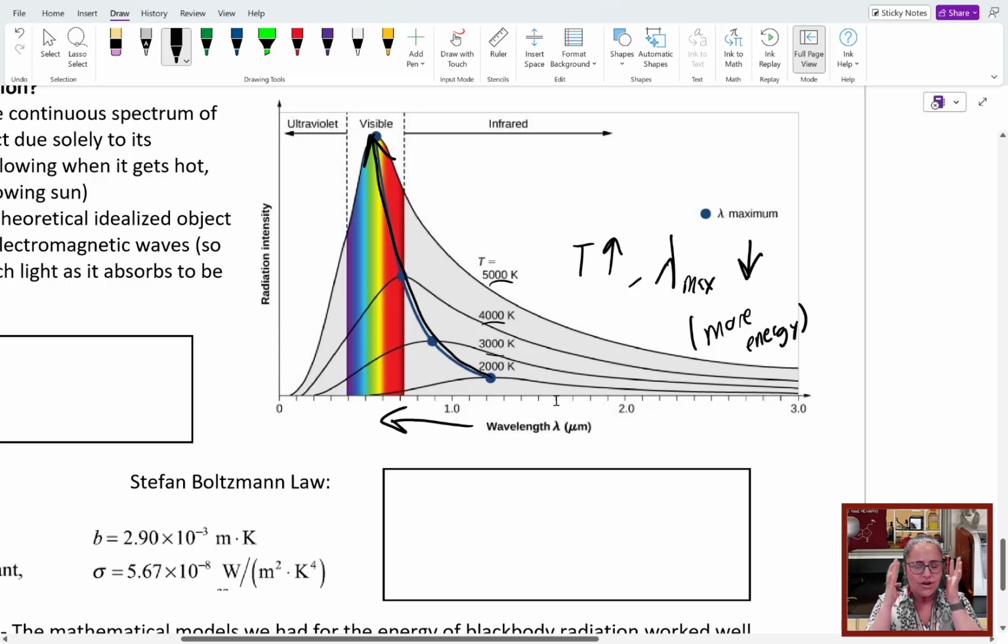And you guys might know this intuitively. If you saw a piece of metal that was glowing blue versus a piece of metal that was glowing red, which one would you think is hotter? If you see a white light compared to a red light, which one would you think is hotter? We tend to think of the blue and that white going more towards that hot, but we know that red is also very hot because you have to get something pretty hot to have it give off that max energy in the red wavelength.